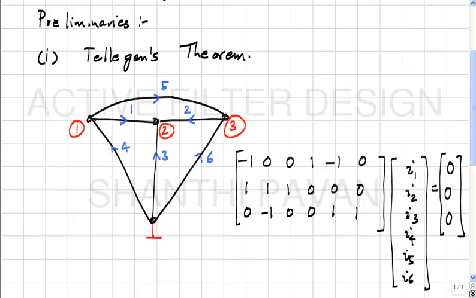Correct? So, how many rows are there in this matrix? The number of rows in this matrix must be equal to the number of nodes minus 1, because one node's potential we have considered to be the reference. Okay. All right. So, each equation in the set of equations represents KCL at one of the nodes. All right. Now, let's observe the following. What do the columns represent?